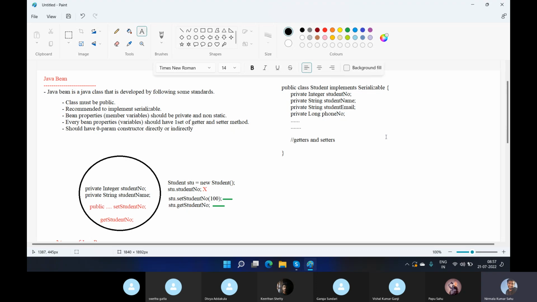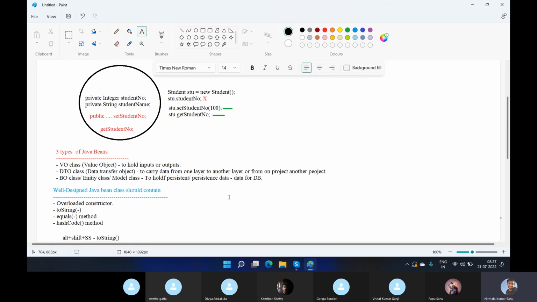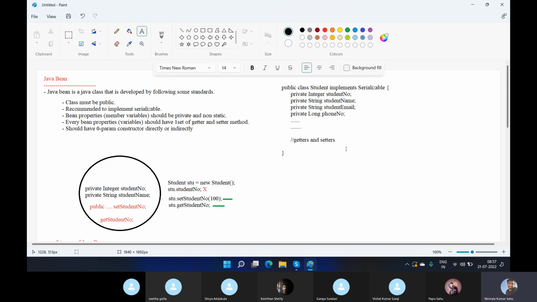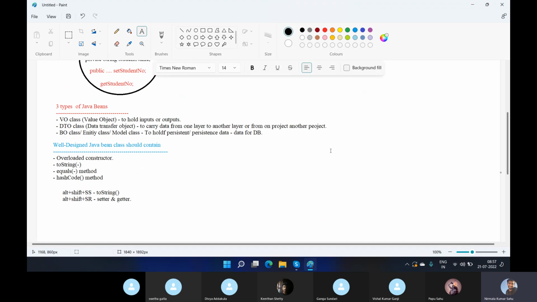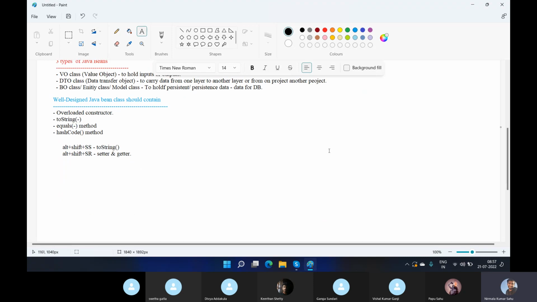Is it a good thing? And don't think the overloaded constructors are given by the shortcuts. That will not generate, so you have to copy and paste, remove the constructor parts, and set them. And toString also. When you create that, you have to update toString. So anyhow, there are some manual steps now. So we can make it automated. See, if it is automated, you become lazy. Okay, don't worry. Sometimes lazy will be good, not every time.